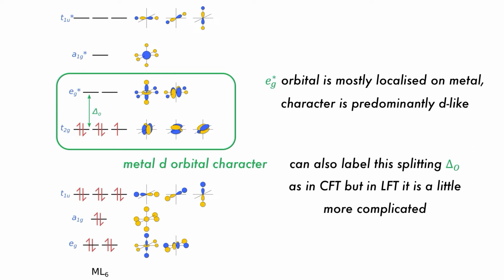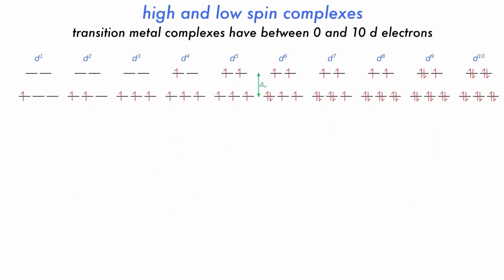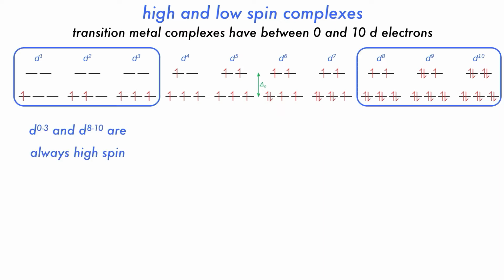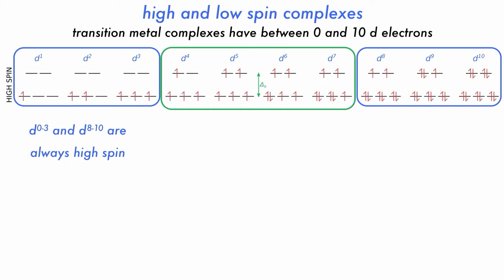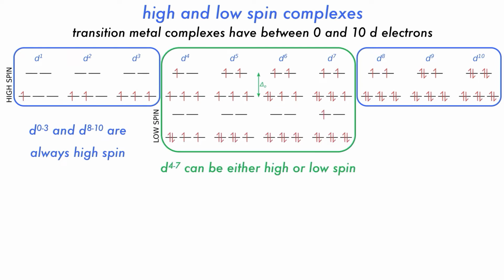contains some other considerations. As mentioned before, octahedral complexes can have high spin and low spin states, which are dictated by the number of d electrons they contribute and their bound ligands. Metals which have fewer than 4 or more than 7 electrons can only be high spin, whereas those with 4 to 7 electrons can have two different configurations, high or low spin.